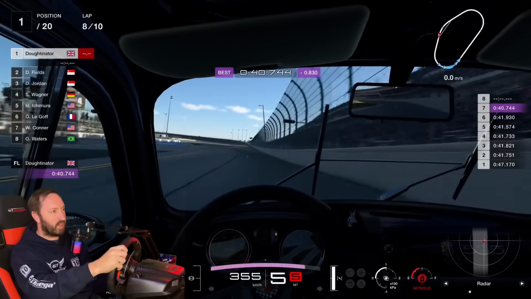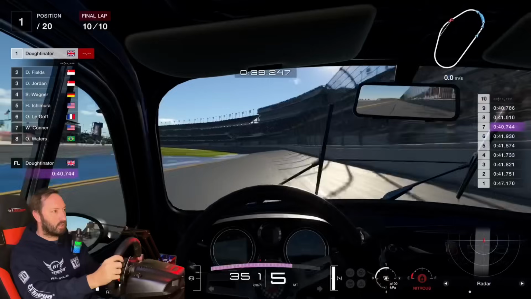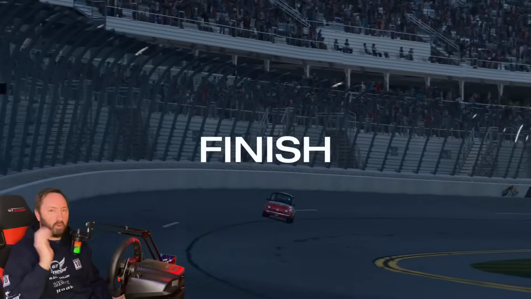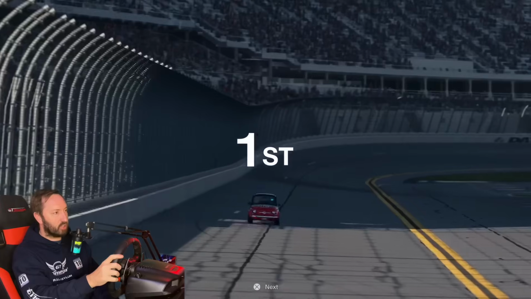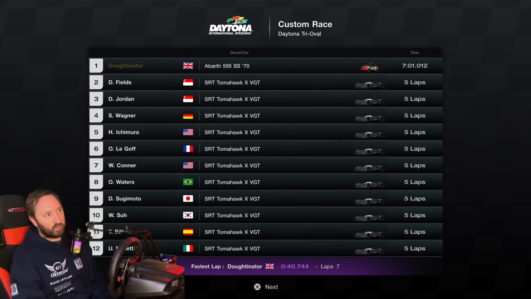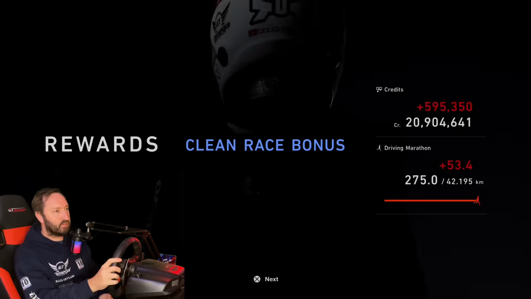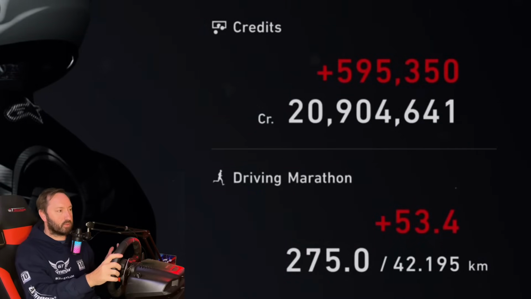40 seconds flat, guys. This is actually an incredibly fast tune. And across the line, we're going to finish this race in almost exactly 7 minutes. So 7 minutes 1 second, I think, was the race time. And we've actually earned the trophy for the oval lap, so that's a double bonus. So 7 minutes for that race, 40.744, and that's almost 600,000 credits for 7 minutes work.